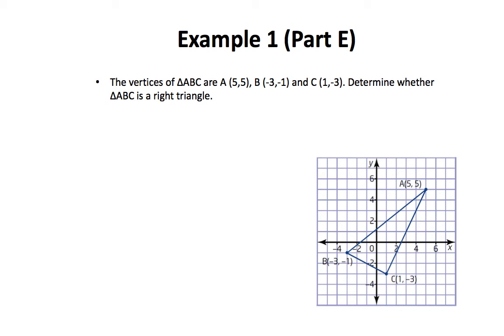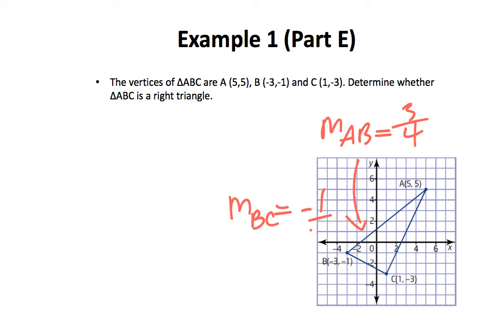Let's summarize our results by labeling our diagram. We determined the slope of line segment AB to be 3/4. We also determined the slope of line segment BC to be -1/2. And last but not least, we determined the slope of line segment AC to be 2. So as you can see, our suspicion has been confirmed, and there is a right angle located over here.